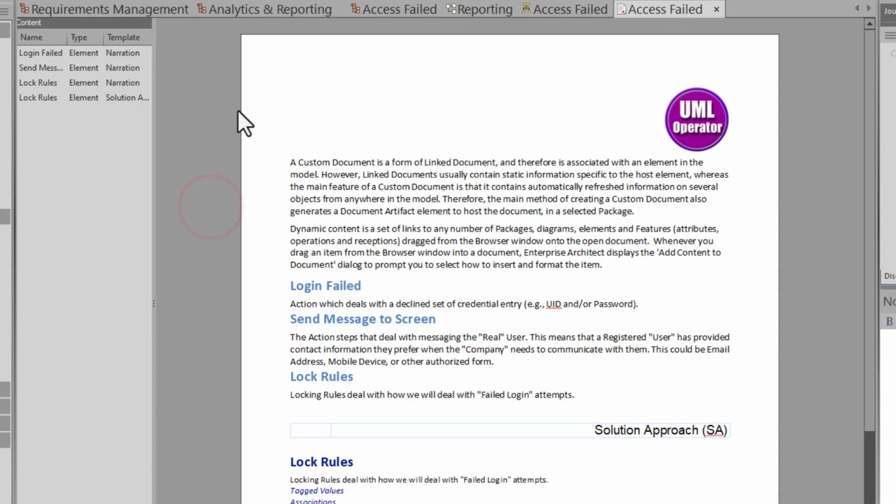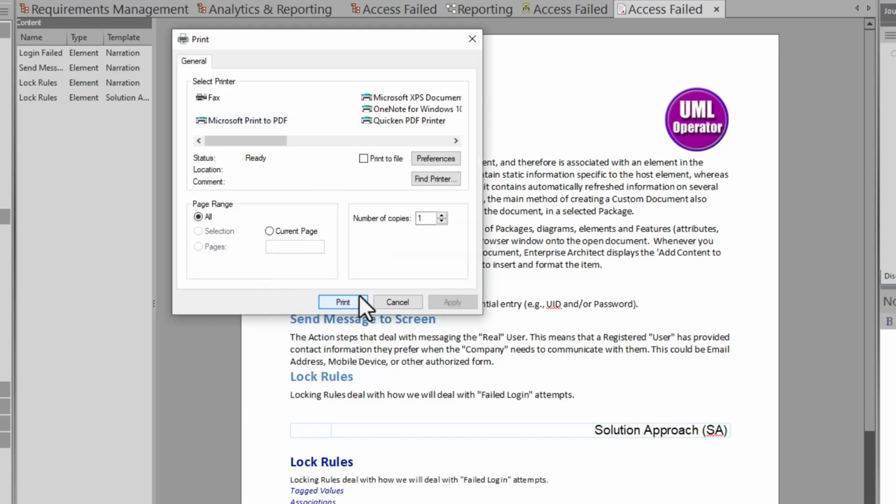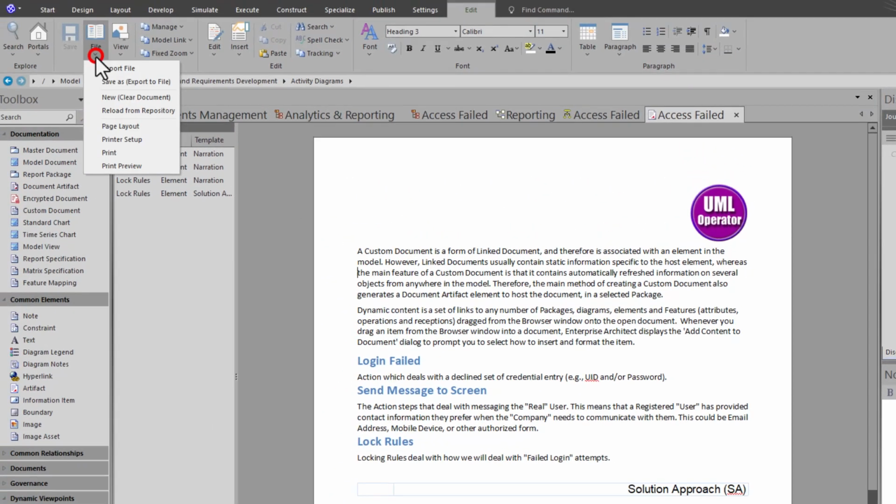And finally, you can print this report. I wouldn't do that. I mean, stay digital. You start printing these reports, then you're going to get into a versioning problem. So you're going to want to make sure you add versioning to your template. But you can right click anywhere in here and you can select print. You can print to anything that's necessary for you to deal with it.